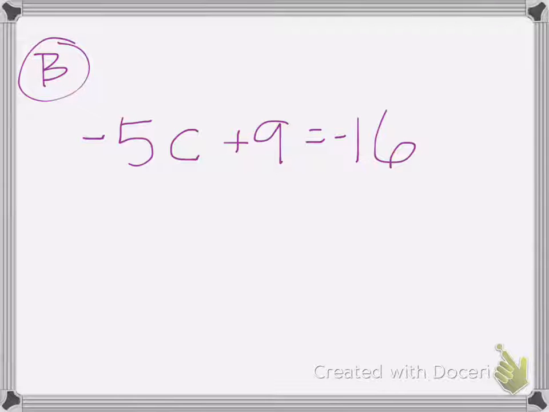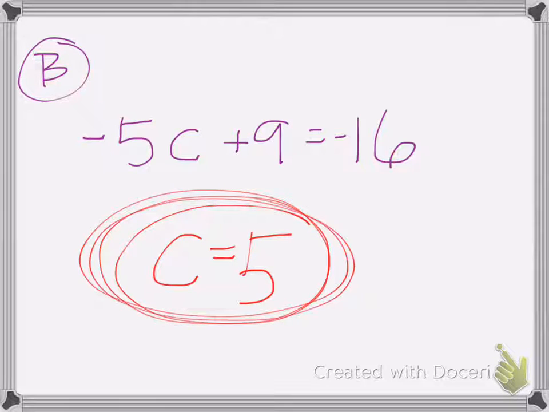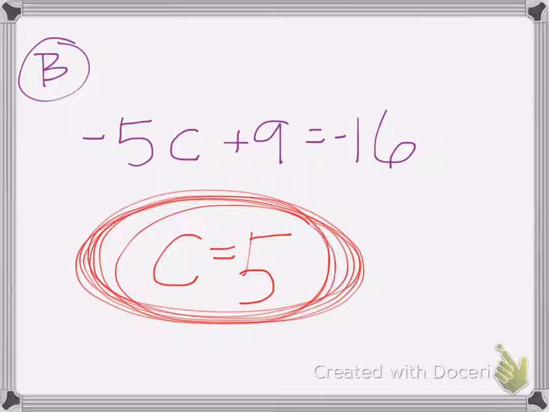Okay, your answer should be c equals 5, if I can write that correctly. Did you get it? If you got it, high five yourselves. And you are well on your way. If you didn't, try again and figure out what your issue is. Raise your hand if you need help. Okay, moving on to example 2.